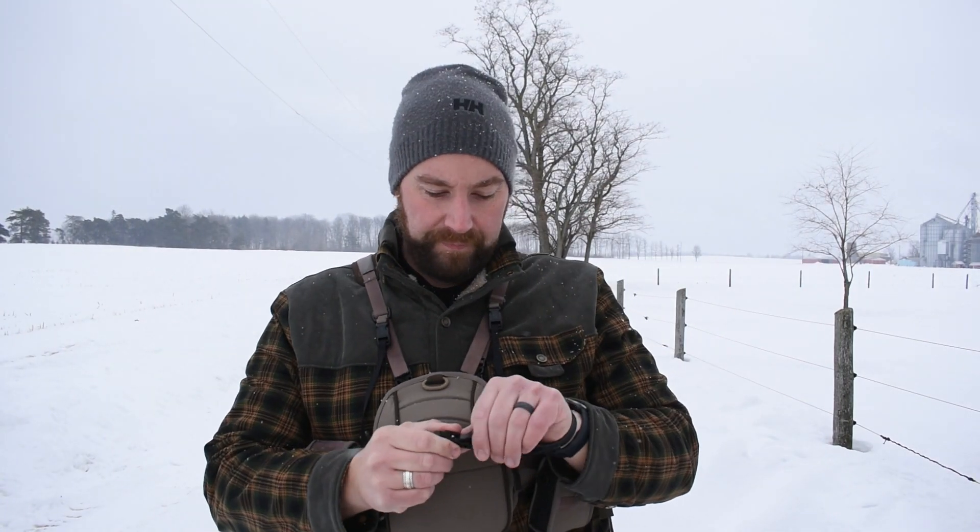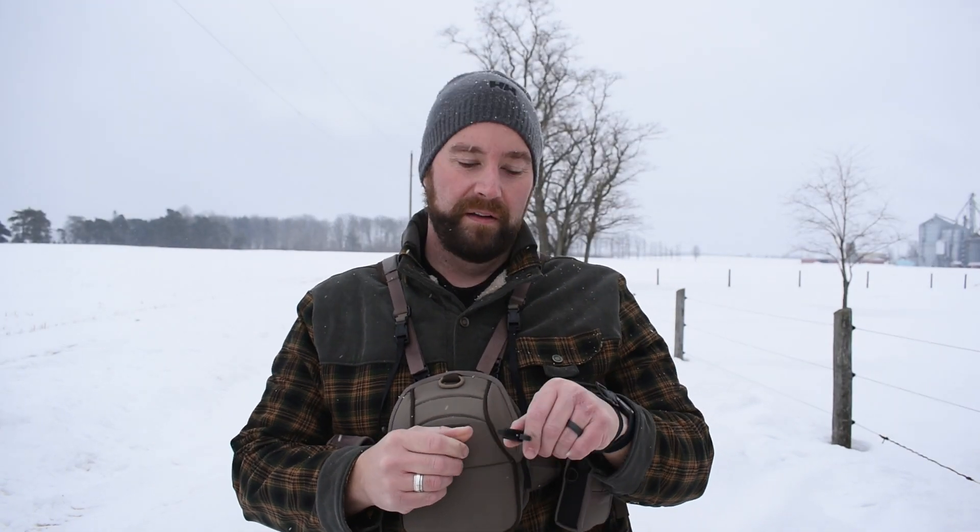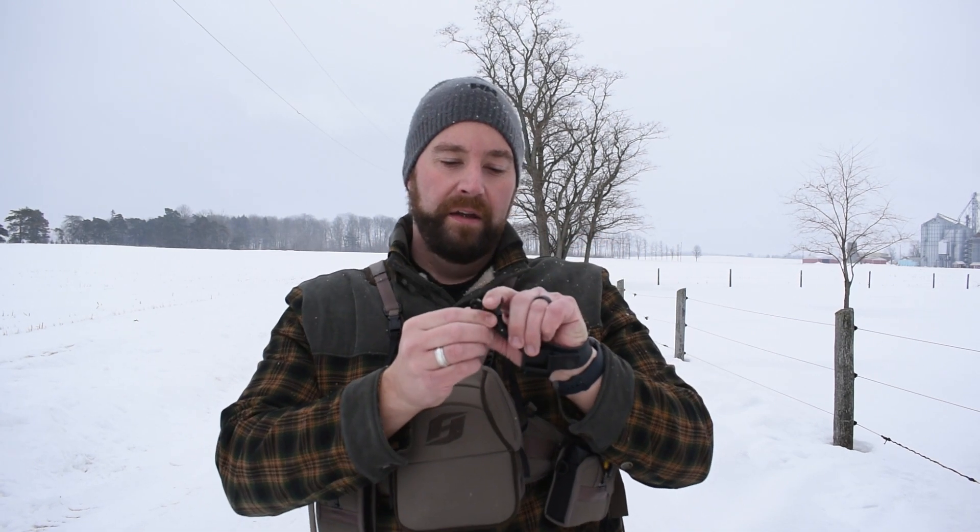There are different ways of using these. You can punch the trigger, which is a fast trigger pull and generally leads to less accurate shots. You can slowly pull the trigger to try and create a surprise release, which works in some cases. Or you can hook your finger around the trigger and pull back with your elbow and the muscles in your back until the trigger engages. Whatever technique you decide to use, you have to practice it to perfect it.